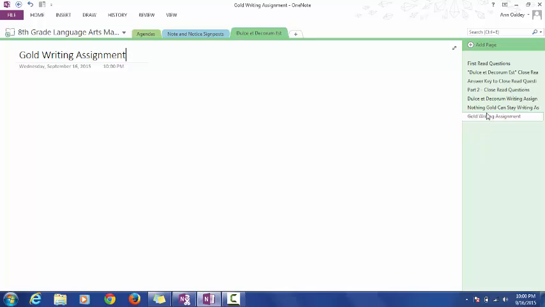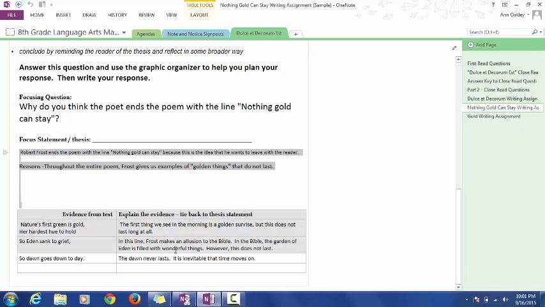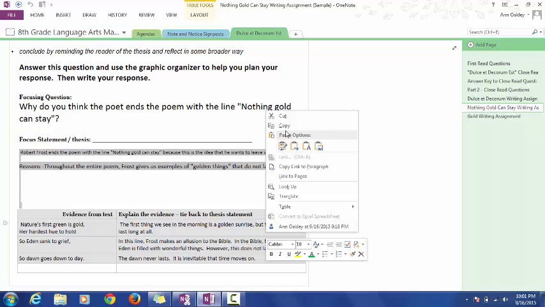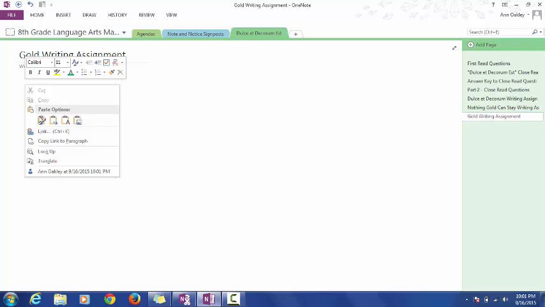And then I'm going to copy some of the stuff that I want here. I'm going to copy my thesis statement and my chart and put it at the top so that I can see it.